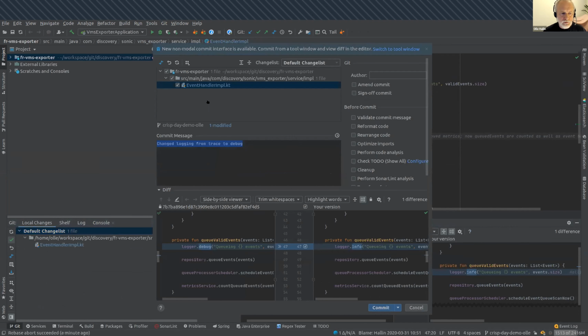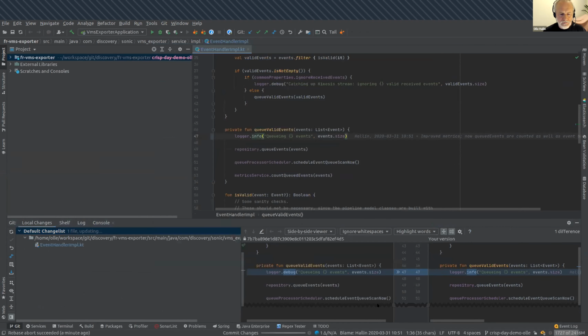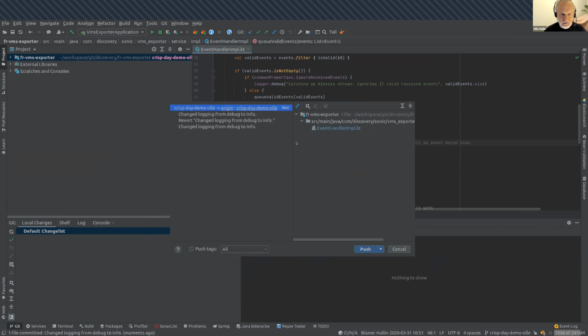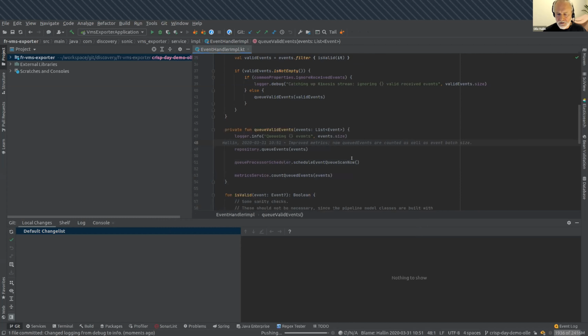I reuse one of the old comments. You don't have to type everything if you have it in memory. And now I want to push it. I push like that on the crisp day demo branch here.